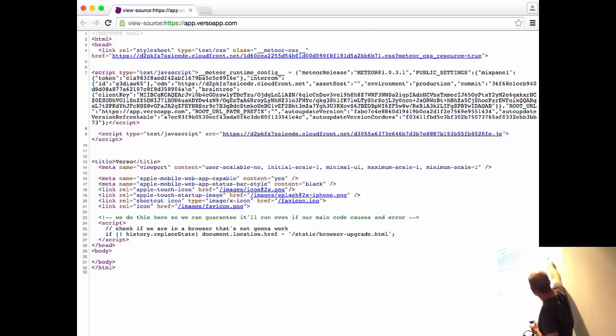And then this is the all-important JavaScript file. You can see it's served from a CDN, but this is a big file. It's in the order of a megabyte. And the user needs to download that file before they'll see anything. There's not even a loading screen here. There's nothing in the HTML. The user will not see anything until this big JavaScript file has downloaded.